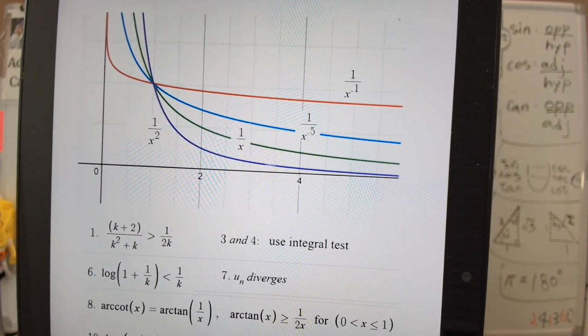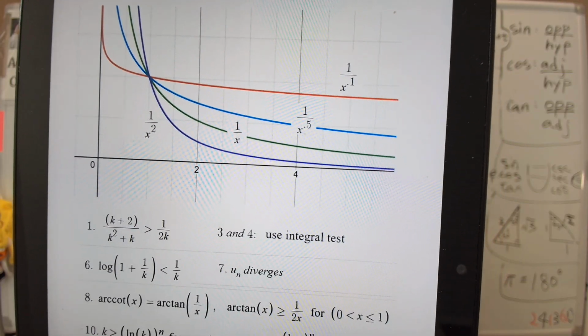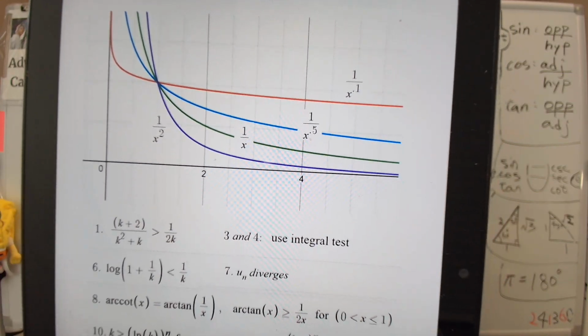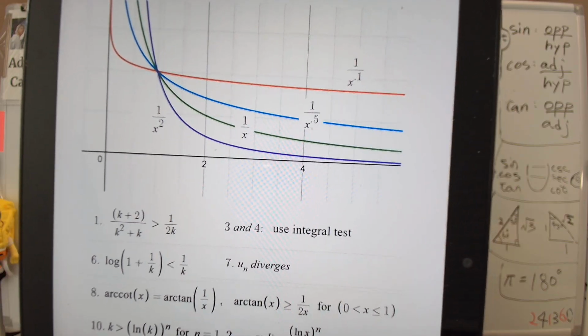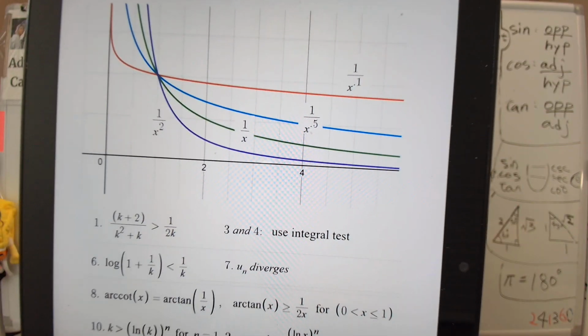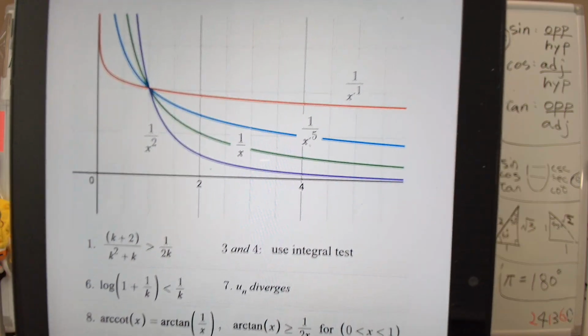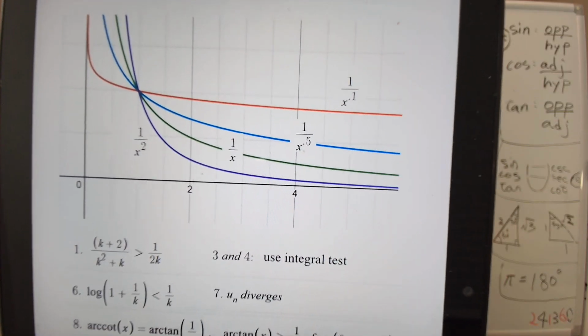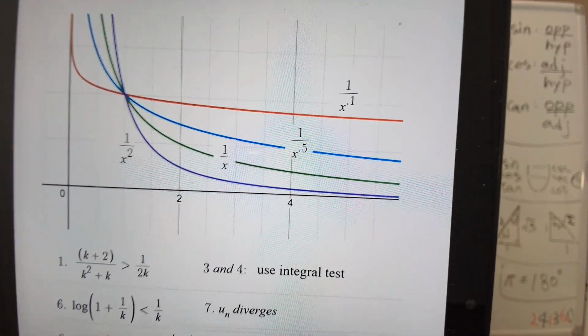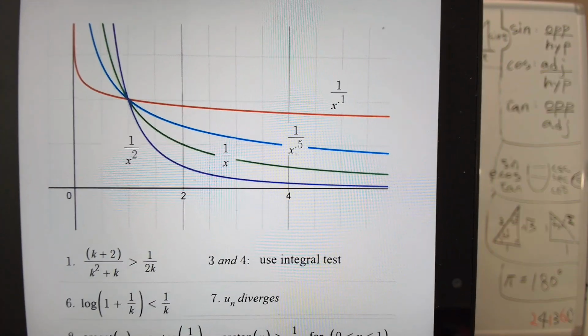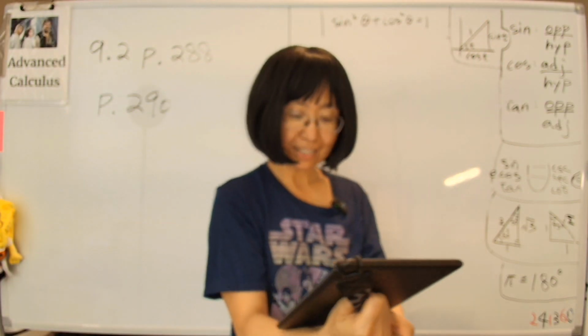Whereas when p is less than 1, or at p equal to 1, the series already diverges, because that's a harmonic series. Anything less than that all diverges. However, it's still going to 0. It just goes to 0 much slower, but it does go to 0. I just want to show you that point. And that's that.